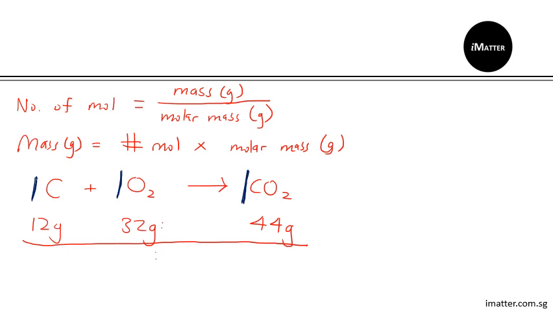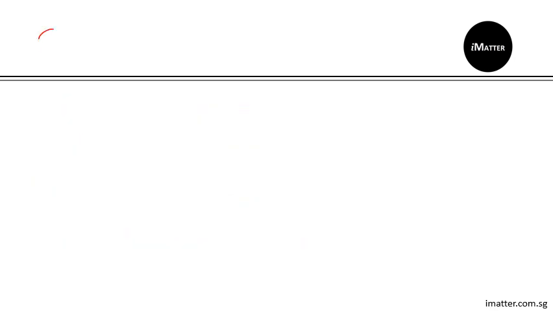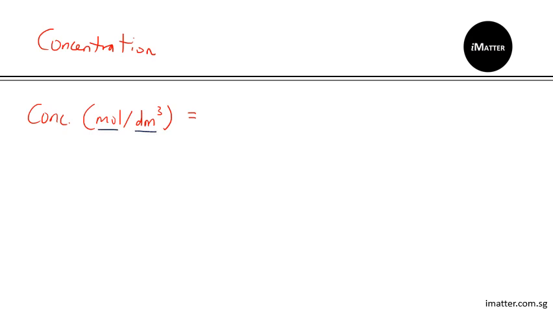Now let's go on to another topic, concentration. Now for O levels, there are two important concentration units that you ought to be aware of. Now the first one is concentration in terms of mole per dm cube. Guys, I hope you realize you can actually get a hint of how the formula looks like based on the units. Mole per dm cube.